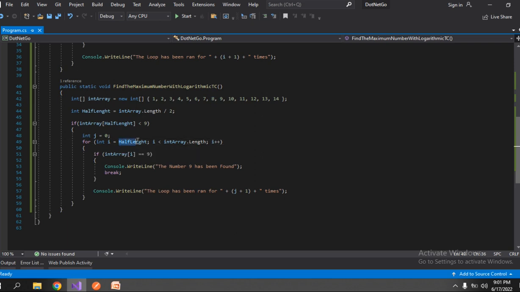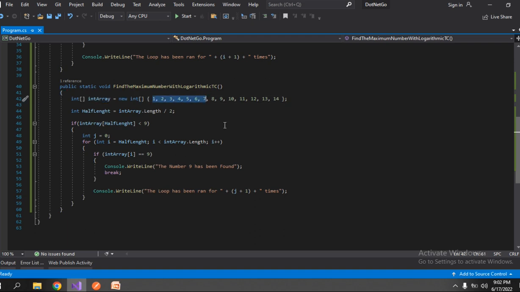I have created this for loop based on this particular condition, that I am not starting this for loop from the first index, because I have found that this index value is lesser than 9. Then the output should be from this index to this index. So I will not even execute my for loop for all these indexes.